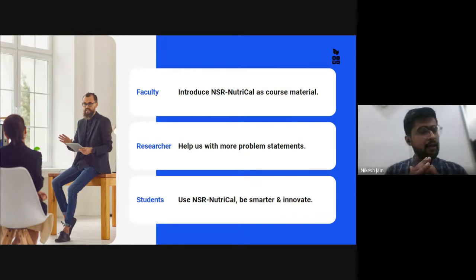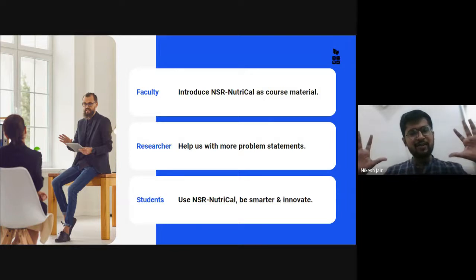Because a faculty member will relate with me, you come with a happy face every single day, but you have family responsibilities. There are so many things going on apart from the normal. But students are free. The moment you go out of the college, you are free. Faculty members, everybody who is doing a job, they have secondary responsibilities also. So why not save that time and invest it in something? To be very honest, we are into constant innovation. Even we don't know what next we are going to create, and what new service we are going to bring in front of you guys.